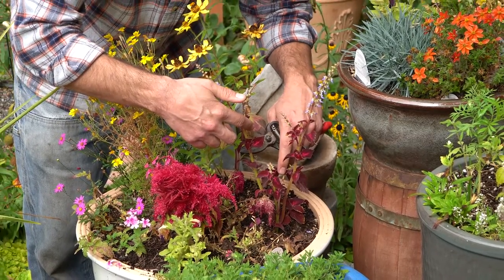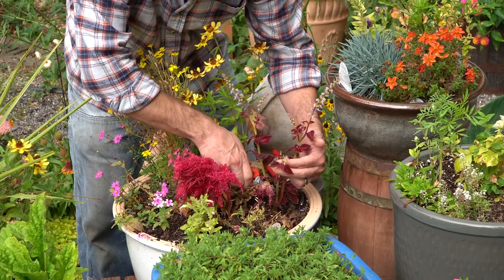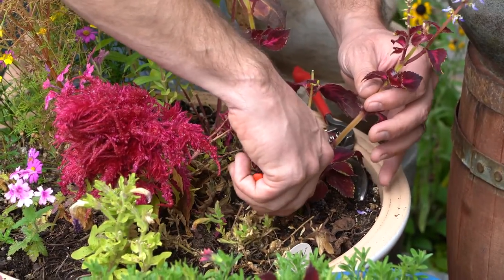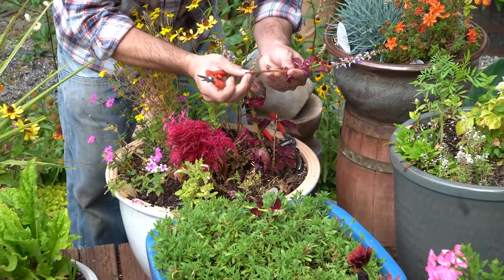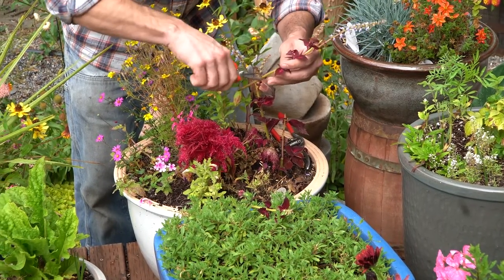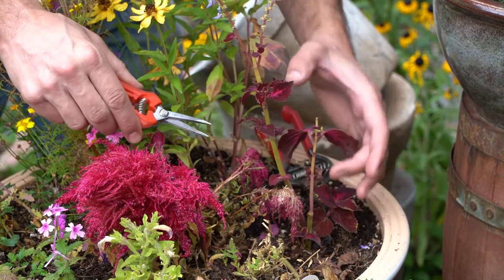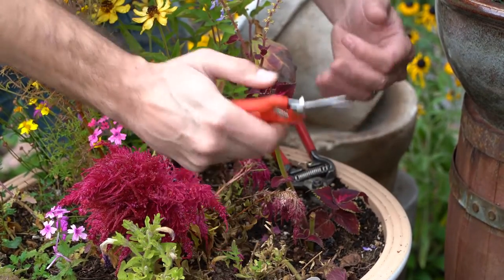This one will probably end up being just one cutting, but that's great. I'm going to use the micro snips and take this stem cutting, come down to the base of its attachment, and cut it. There's our first cutting. On the next one, I want to get the most tissue I can. This is interesting — this is actually starting to get kind of woody and we don't want that tissue, it's too hard. So we're going to cut that away. We want the more succulent, softer tissue. And we've got this next cutting — going down right where it's attached, still succulent tissue, good because it's juvenile and it'll have vigorous growth.